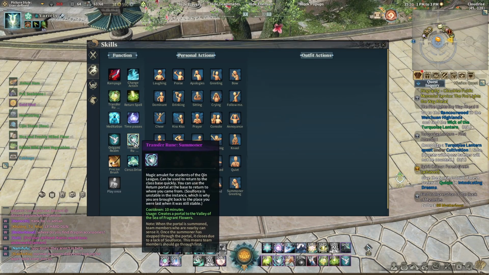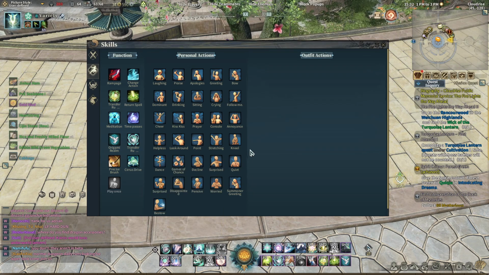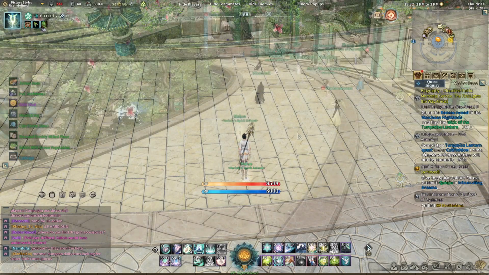For example, you have your Transfer Rune, which transfers you home, which is nearby a map in everybody's home. You have the Origami, which can get you to the Origami Realm, and you have the Cirrus Drive. The Cirrus Drive will allow you to teleport to anywhere on the map once every 90 minutes. So it's basically an instant teleport across the map. So it's really important that you get this and use this consistently.